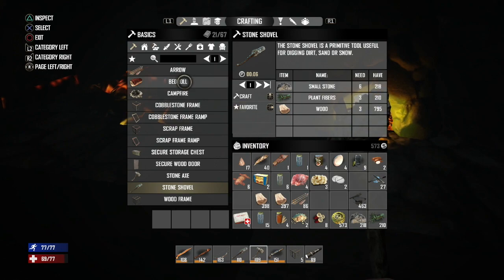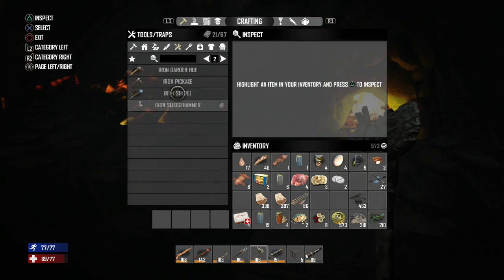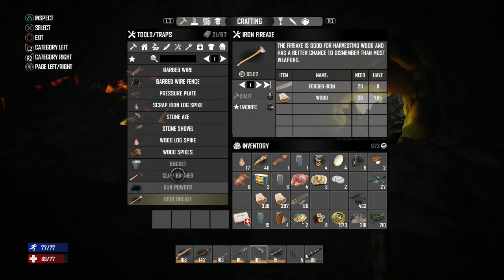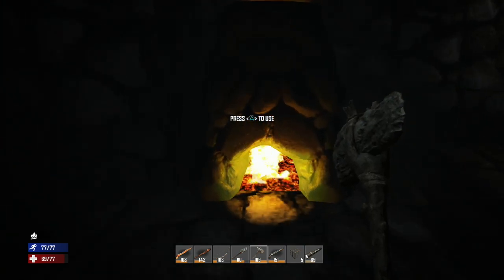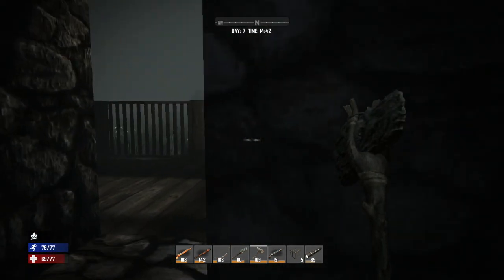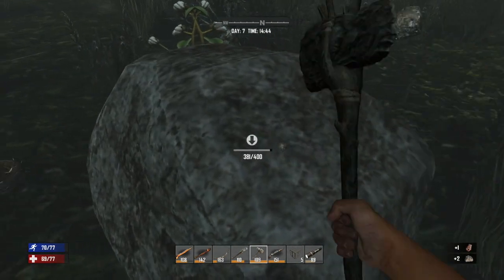And then I'm assuming we can make a pickaxe and stuff as well, which will be awesome. Like an iron pickaxe or an iron fire axe as well. That'd be awesome. We need to do it so bad. So, just gotta wait for this iron to go down. While we're doing that, might as well not waste any daylight and just collect some more stone.